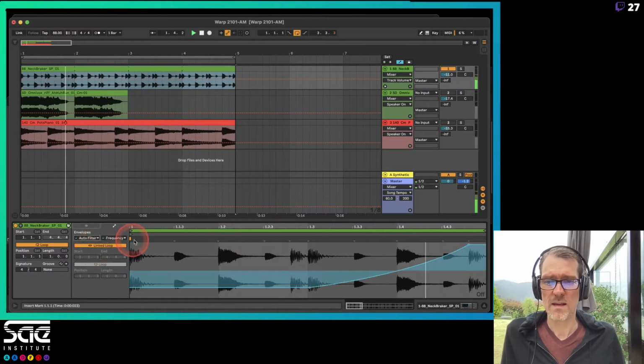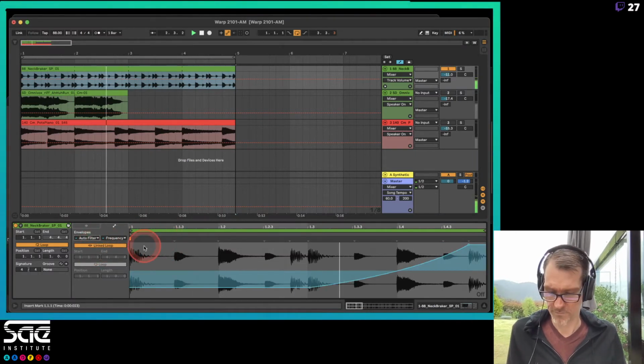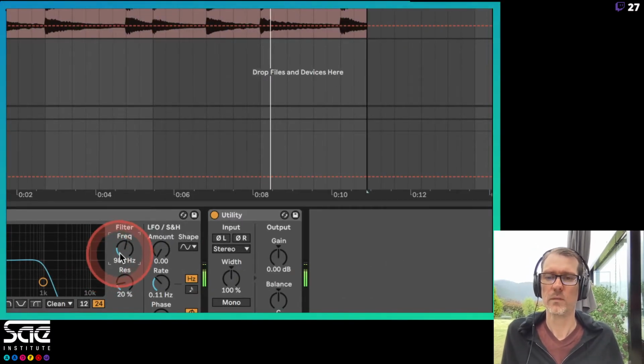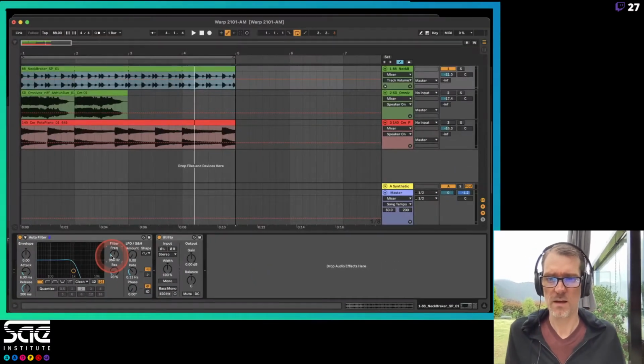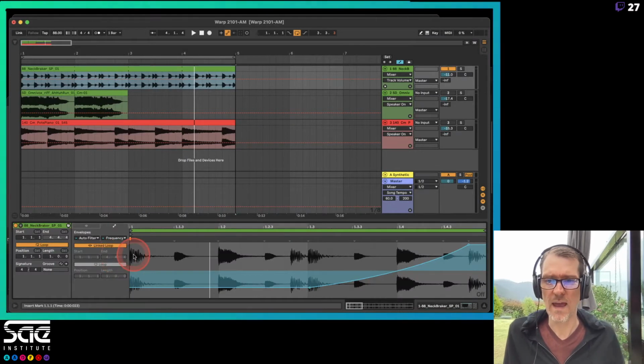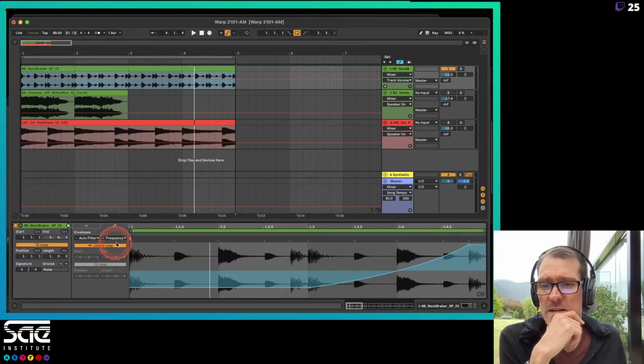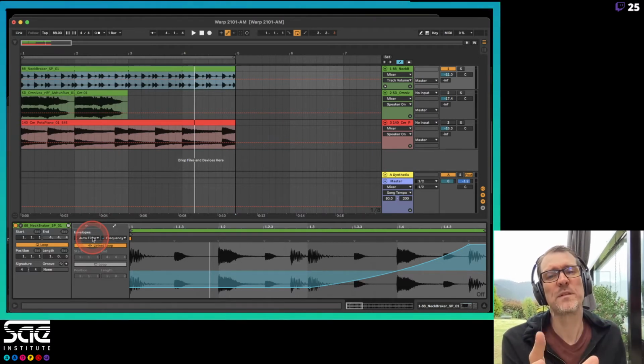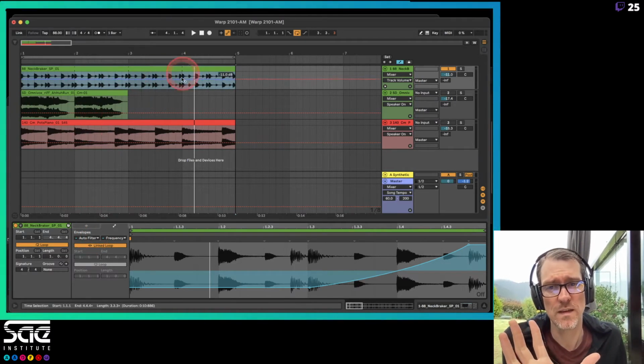And we can see now it's a blue dot. Now, this is interesting because now that it's a blue dot, it's actually a bit different from the red dot. There's a red dot and there's a blue dot. The red dot is absolute automation. It's what you see in your thing up here.